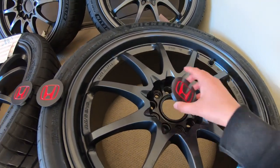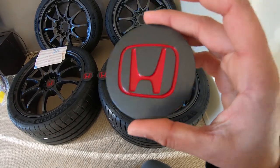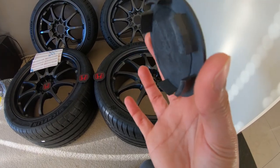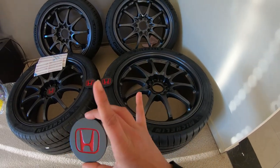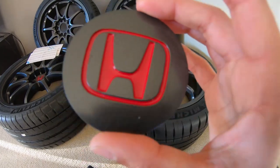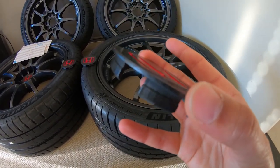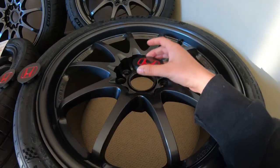And then the mad lad — apparently these took him forever — but he painted the center caps, and don't they look absolutely amazing? Now one of them — I snapped one of the tabs off this one, and then a second one upstairs, because I had five of them. One of the tabs has come loose, so that's currently getting some JB Weld and waiting for that to cure. So I might sand down the tabs just a touch, and I'll also sand the edges down just so they fit a bit more snug.